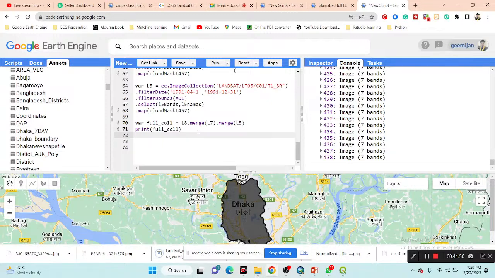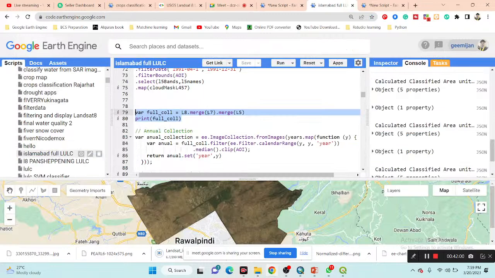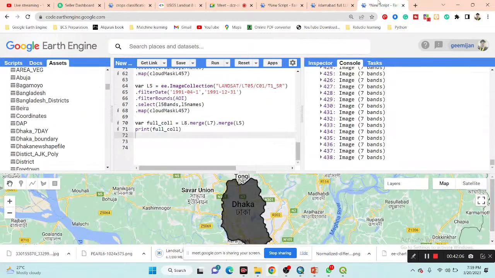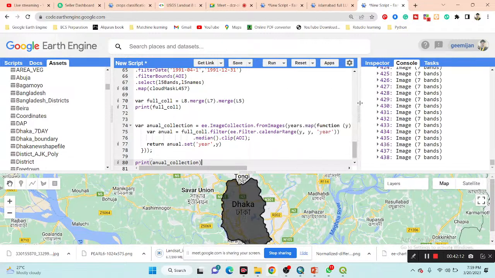For the annual image collection I can use this code. I simply copy and paste here. You can see I take a variable, annual collection, and then this function, image collection from image.